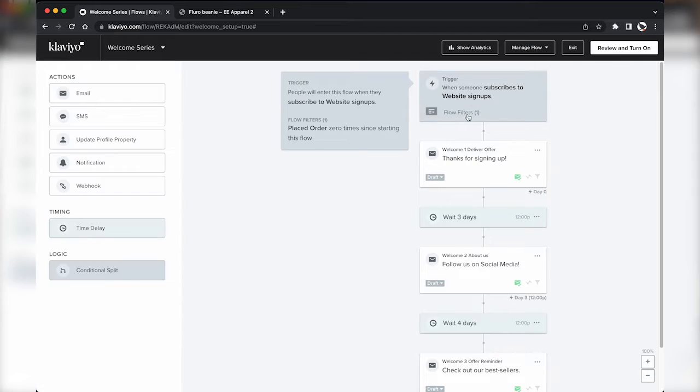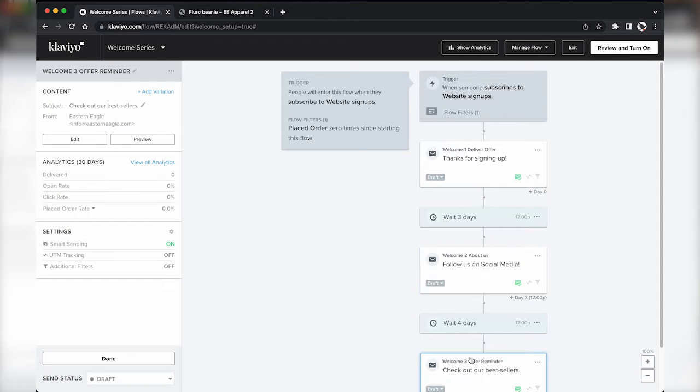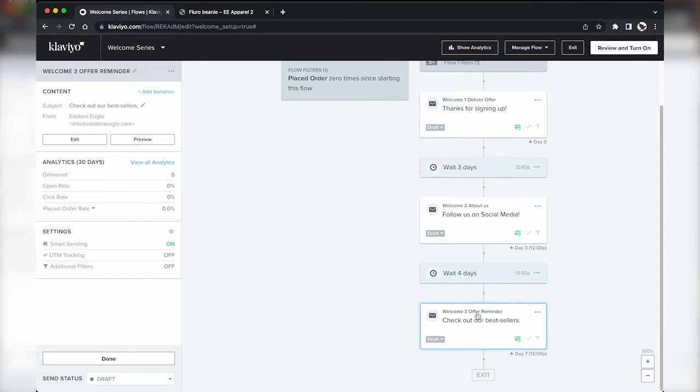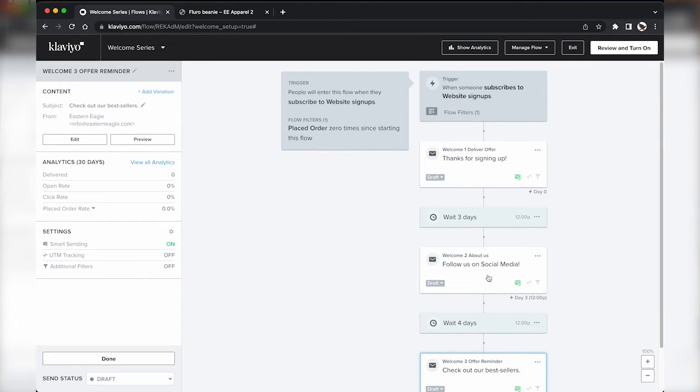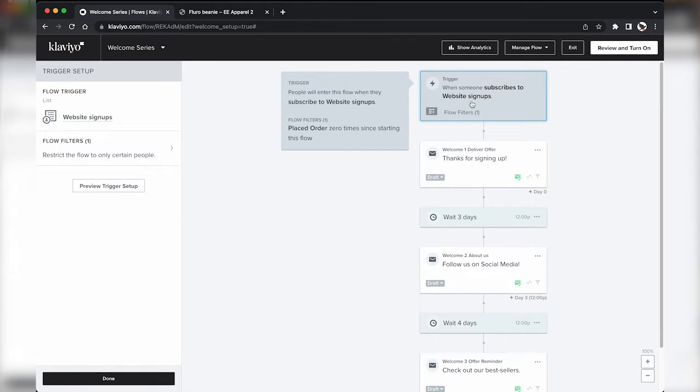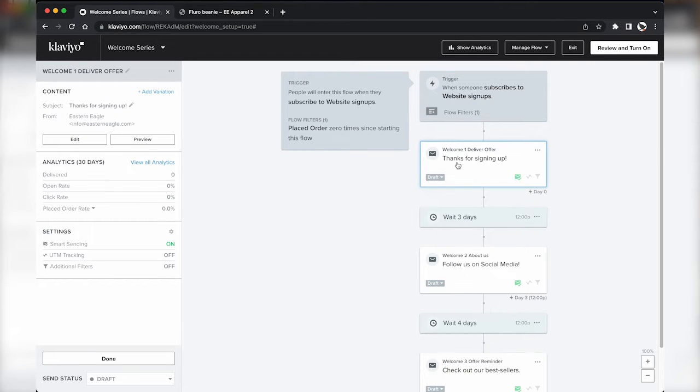And so what this does is every time an email goes to send in this flow, it will check that flow filter. So the first time they sign up, obviously this email will deliver immediately, and so the welcome email will send. But if they then use the offer, once they get to email 2, it will check this filter. And if they've placed an order, then they'll fail the filter and they won't receive email 2, which is exactly what we want, because the goal of the welcome series is to encourage customers to make their first purchase. So once they've made their first purchase, there's no need for them to continue on.